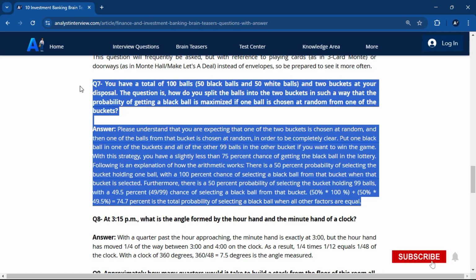Think like someone who's trying to really impress with their problem-solving skills. Well, I mean, wouldn't you just split them evenly, like 50-50? Right, that's exactly what I thought, too. It seems fair, logical, makes sense. But that's kind of where our intuition can trip us up. Totally, yeah. They're looking for you to go deeper, right?